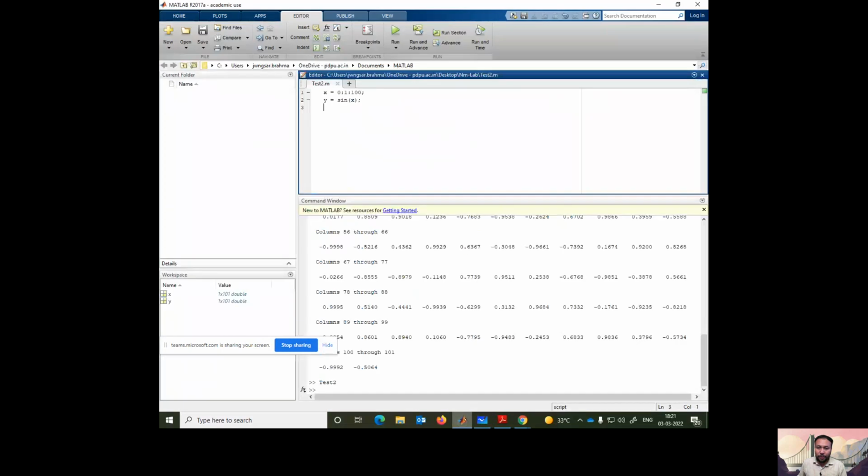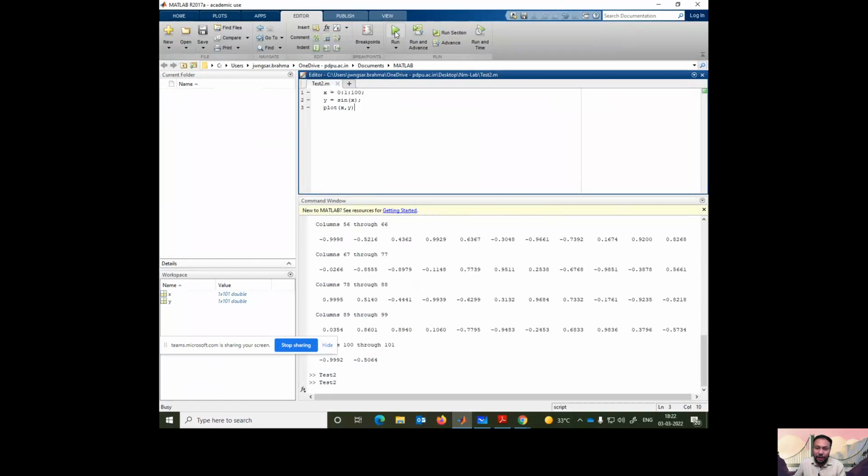Now let us come up here in our programming. What do I want to plot? x comma y, meaning I want to plot the graph where x will be plotted on the x-axis and y will be plotted on the y-axis. Let us save it here. Again, because I put a semicolon in x and in y, the values of x and y are not going to be displayed. I can directly get the plot, x versus y, on the screen. Let me run this program here.